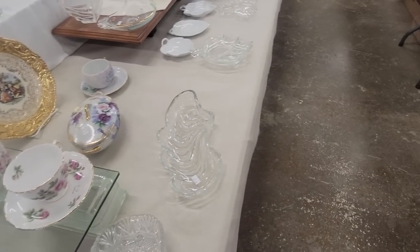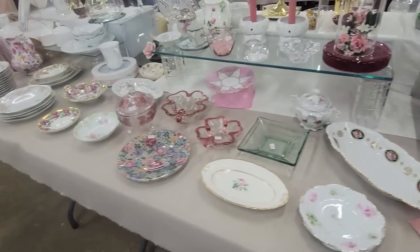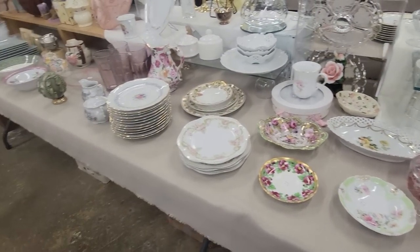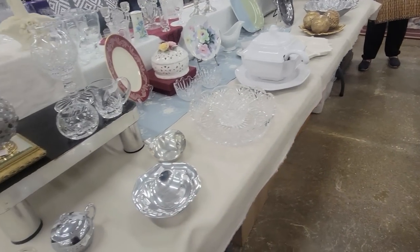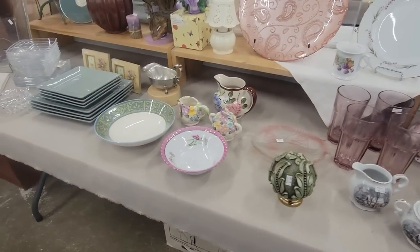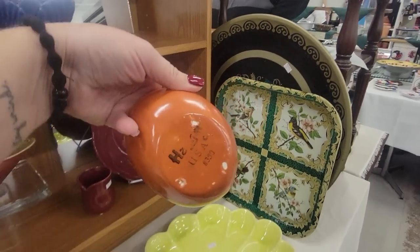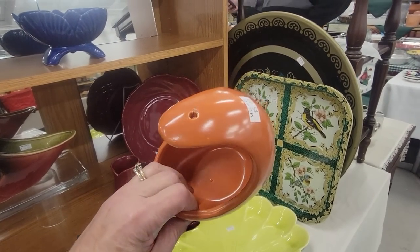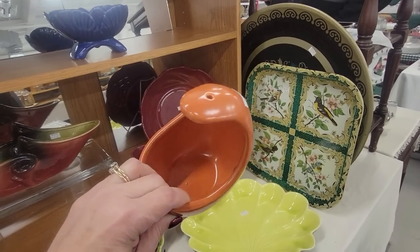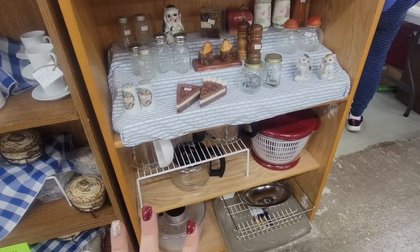All of these items have been donated by the community as a fundraiser for the museum center. This is just amazing — all of these things have been donated. So that's a wonderful thing to see. It's a big fundraiser for them. This is a piece of Hager — it's five dollars. I think it would have been a flower pot that hung. That's really cool.